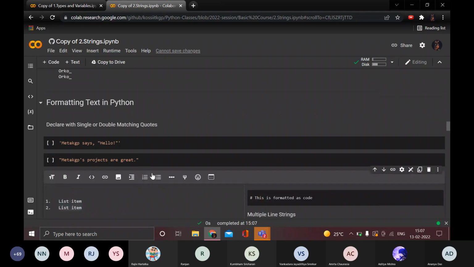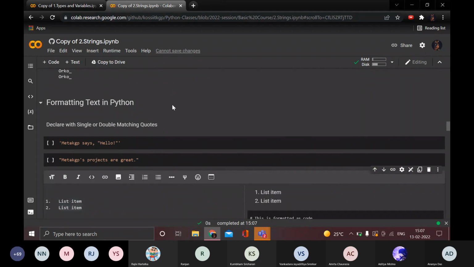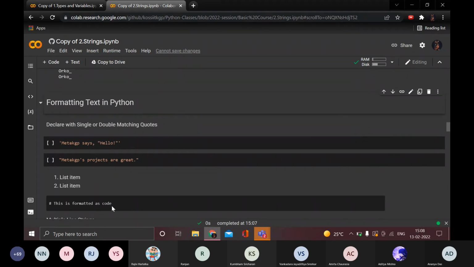Yeah, so this is a pretty important part because without formatting, it becomes a little confusing sometimes. So I can actually give strings inside single apostrophes or double apostrophes. But I have to make sure that I'm pretty sure about which one I'm going to use.